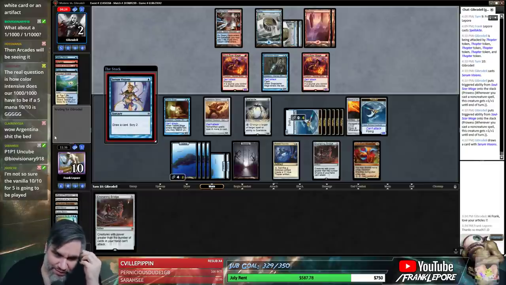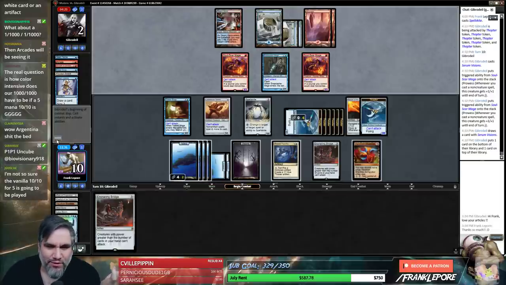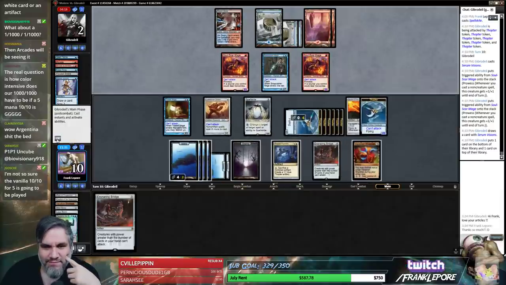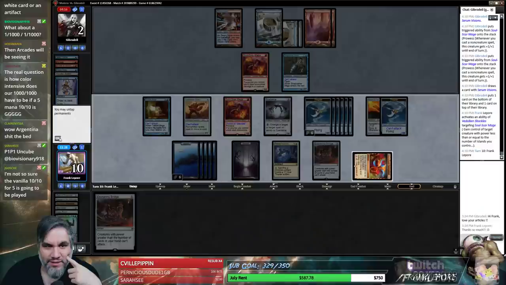You don't think that vanilla 10/10 for 5 is going to be played? It's just a 10/10. That's so big. It's a card you have to have an answer for at a very reasonable mana cost. I'm not actually going to make more because I just don't have to.